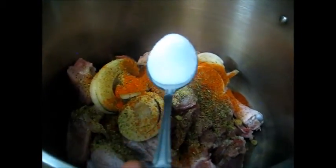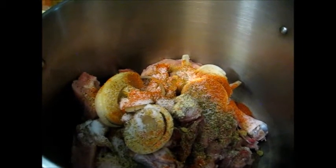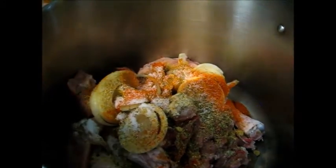So you can see that I'm not using a lot of salt, even if my meat is a lot, I think, but I'm not using a lot of salt because, like I always say, all the spices already have salt in them. So when you put too much salt, your food is just going to end up being too salty. So I'm going to put 1 tablespoon of curry powder, and I'm going to dust the remainders in there.